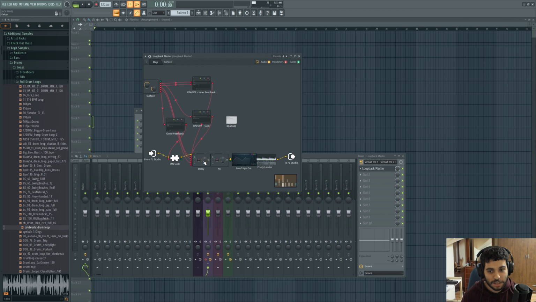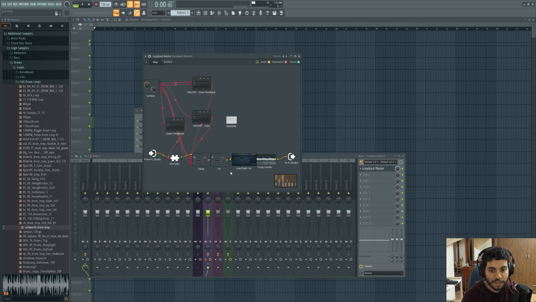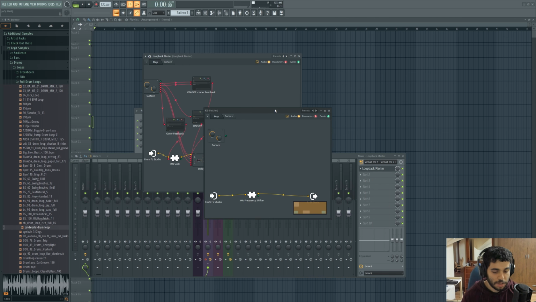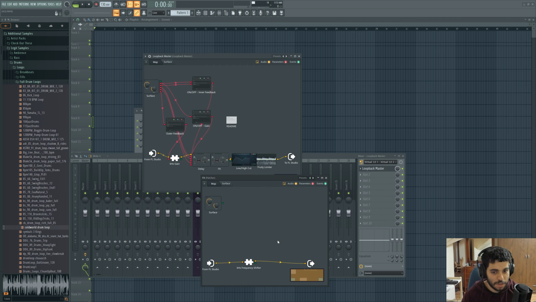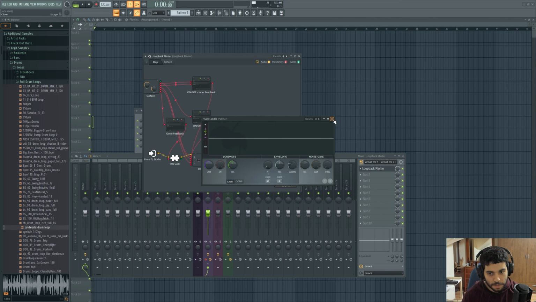It has the same delay patcher in it with all of the same controls. You can control the feedback, the time, and then you have the effects patcher. This could be anything you want. You can put 100 effects in here, it doesn't matter. And the same low and high cuts and limiter at the end.